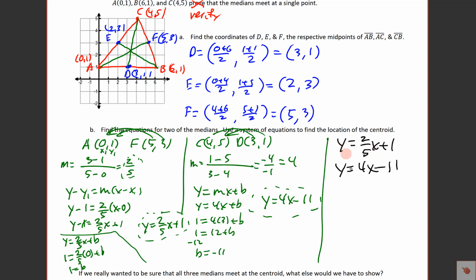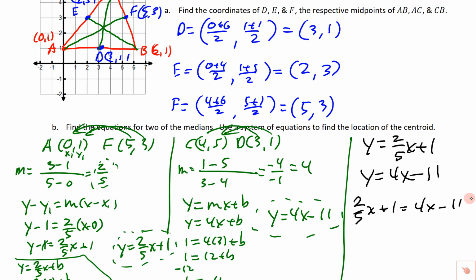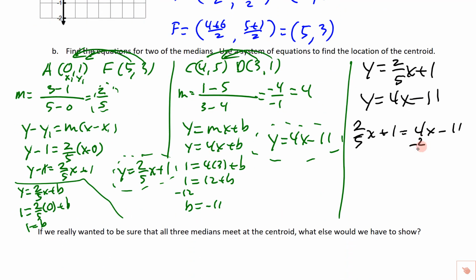Substitution. Let's just set the two of these equal to each other. So this would be 2/5 x plus 1 equals 4x minus 11. So I'm going to zoom in on this so I've got a little bit more space. I'm going to subtract the 2/5 x. I'm going to add the 11. So this is going to be 12 equals, let's see, that would be 20/5 minus 2/5. So that's going to be 18/5. Flip that over, we're going to multiply by the reciprocal. So this is going to be 5/18. So I get x equals, let's see, 6 goes in here twice, 6 goes in here 3 times. So correct me if I'm wrong, but I got 10/3.